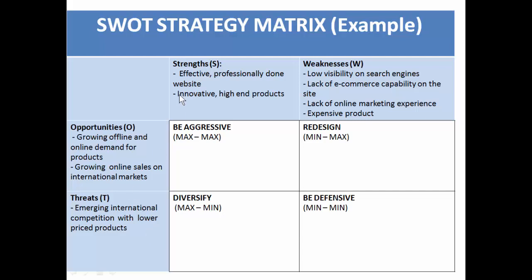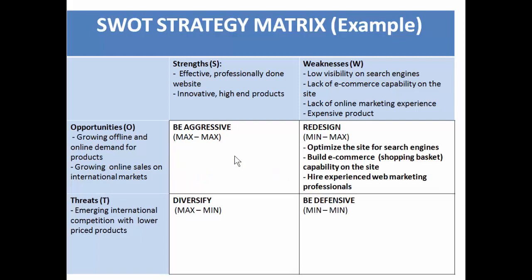How can you actually meet your opportunities with your strengths? How do, for example, your weaknesses meet your threats? And what can you do? What are your 4 groups of strategies? Well, number one, if you really want to be aggressive, right? You want to take advantage of your excellent website and growing demand, then the strategy, or I should say the tactics here, is to advertise on Google. Advertise on Google locally and internationally and take advantage of those opportunities.